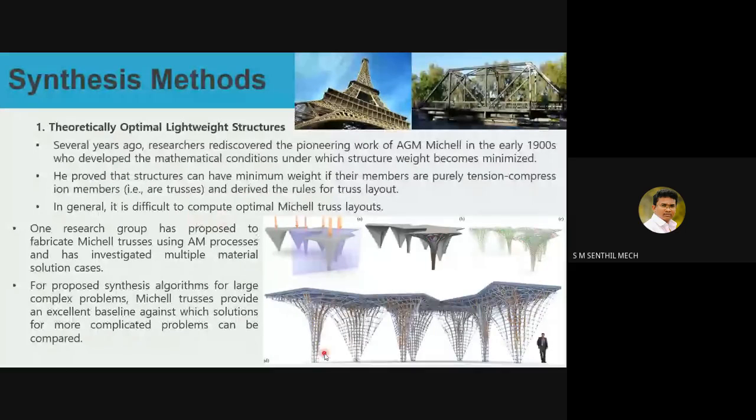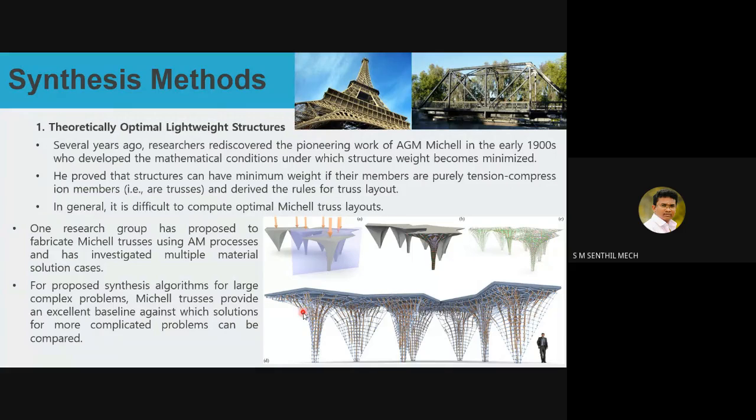You can see some of the designs here. Look at this, this is a rooftop. The roof is supported by the trusses. This is not a solid structure. It is just a combination of a lot of links, like what you see in the Eiffel Tower. In the Eiffel Tower also, only links are available, there is no solid structure, but it does the work of a solid structure. This entire roof can be supported by the trusses. Obviously, you can also see that a very small amount of material has been put in, but the entire structure is standing still.